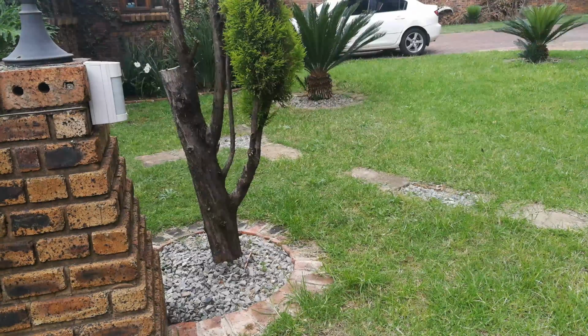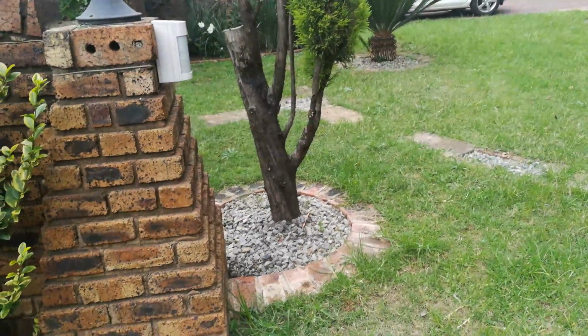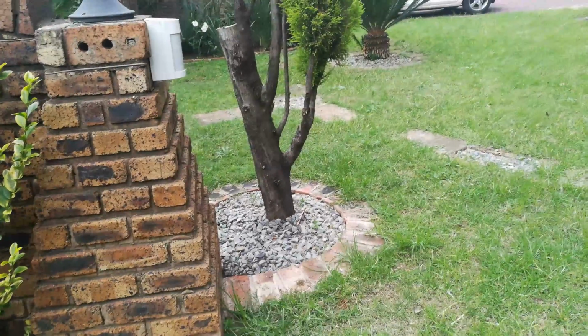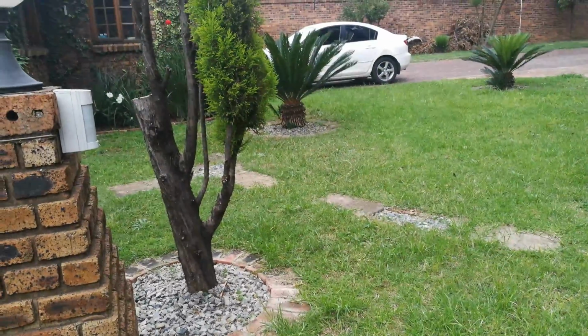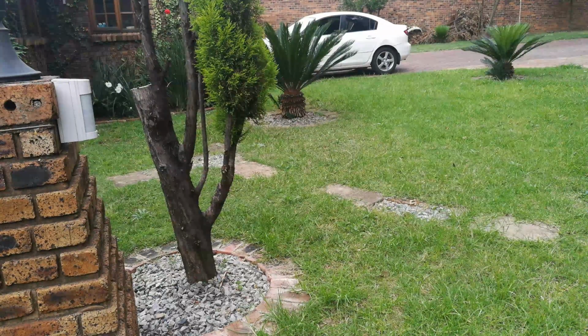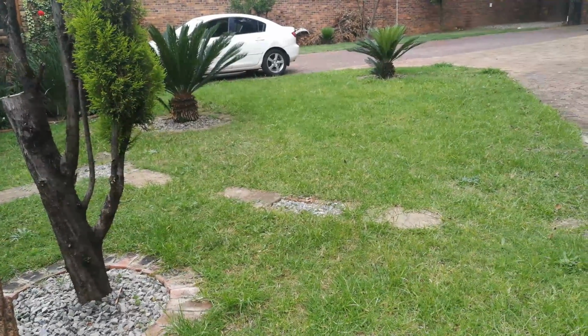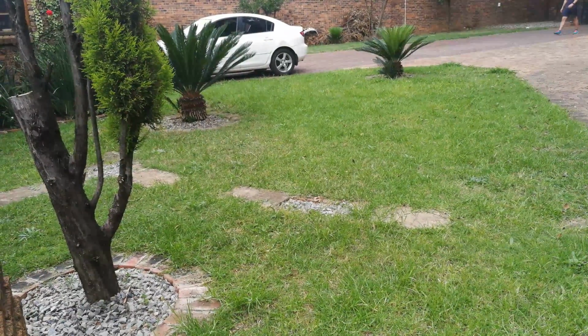Here we have a PIR on this pillar, or this little outcrop of a wall, and it is installed at a fair height. That height is fine, but it will false alarm, especially for large birds. And there's a reason for why it will do that, and that has got to do with the ground plane. Now if you look, as I pan the camera, you can see that the ground plane has an incline.